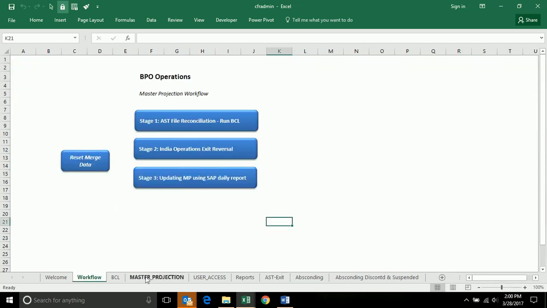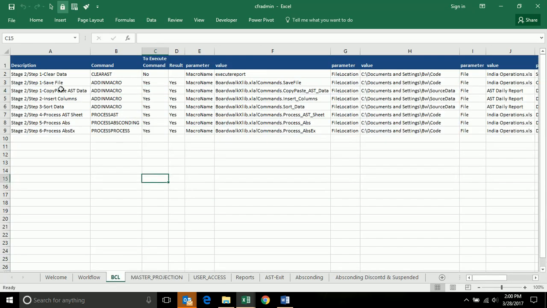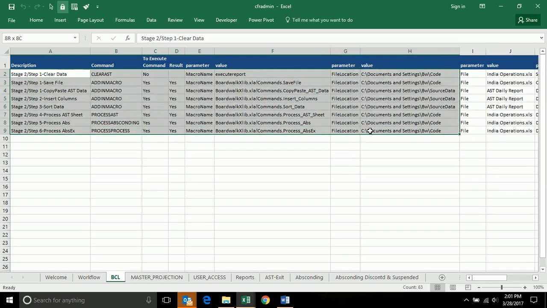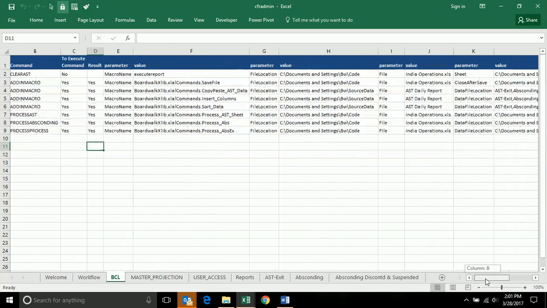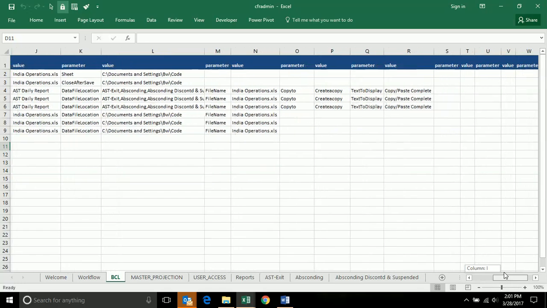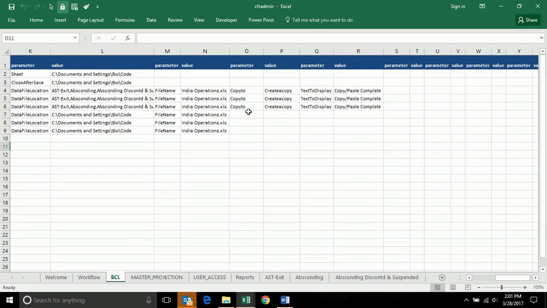Well, Boardwalk includes this capability called the Boardwalk command language, where you can take any set of commands that are done manually today and automate those as a set of macros. Or if you have macros today, you can use those exactly as is, but you can run them using BCL such that when you say run this command, it'll execute the macro and it'll keep track of exactly what happened. Did it execute successfully? Did it need to prompt the user for information? And were there results that happened as a function of running it? So for example, was it successful? What was the final result of the parameter being run? And all of this can be shared through the database as well.